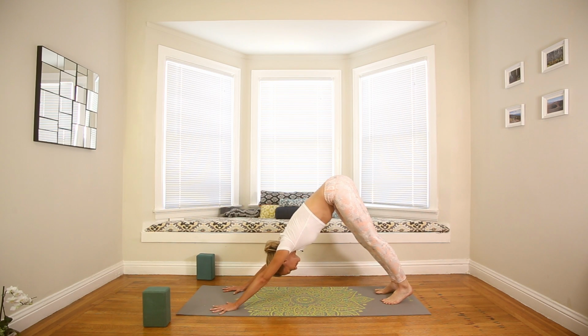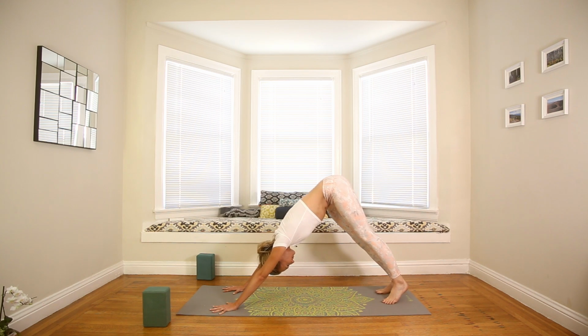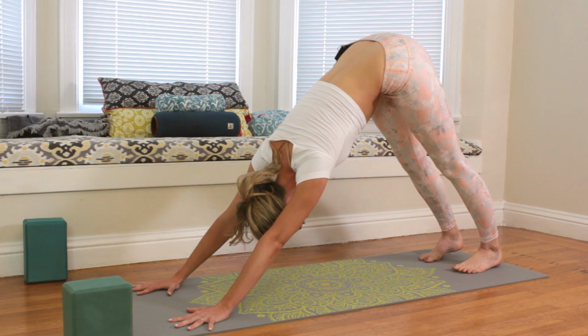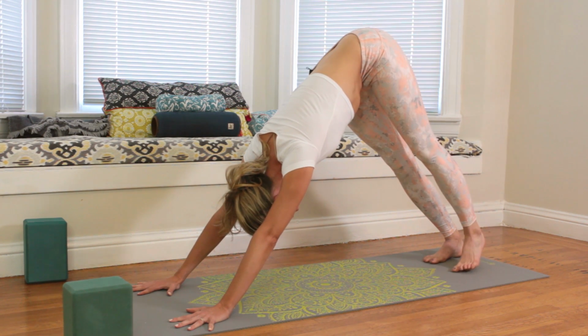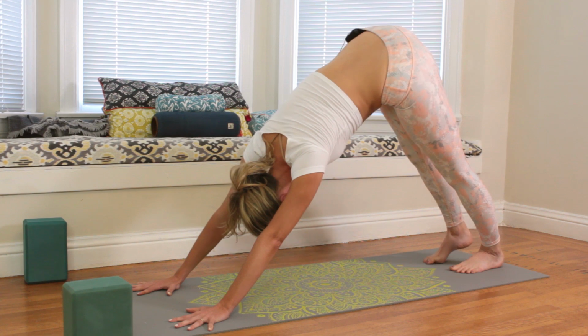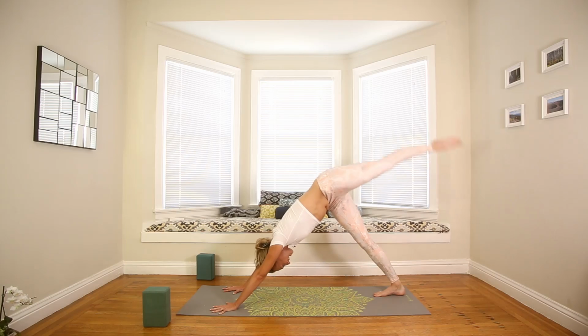Breathe in. Breathe out. Recapture your breath. Ground down through the feet. And then inhale. On your in-breath, lift the left leg high to the sky.